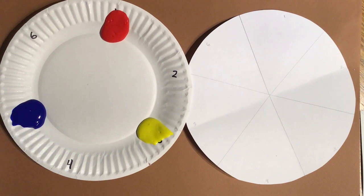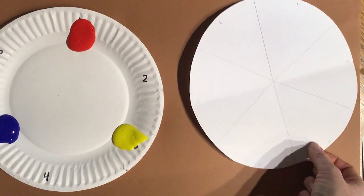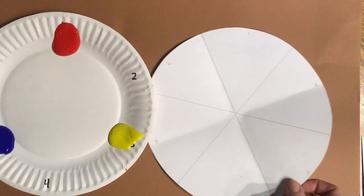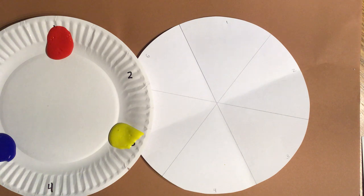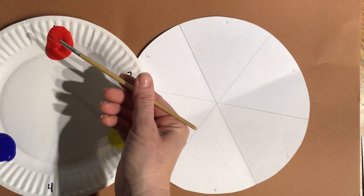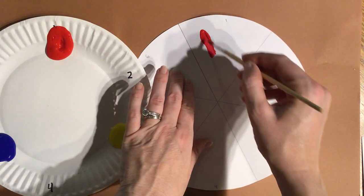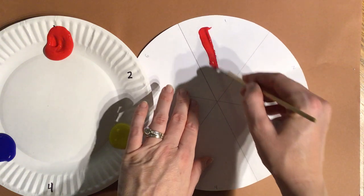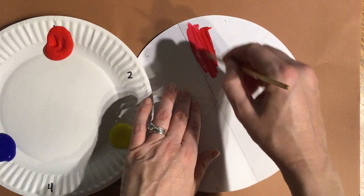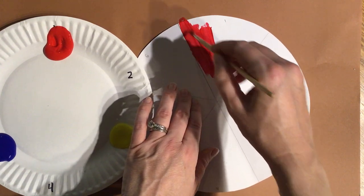So we are going to start with red, and remember how we poured red on number one on our paper plate? We are going to take our paintbrush and dip it in our red, and we are going to paint in number one of our color wheel. So go ahead and get started. Okay, red, because it goes red, orange, yellow, green, blue, purple. Those are the colors of the rainbow.